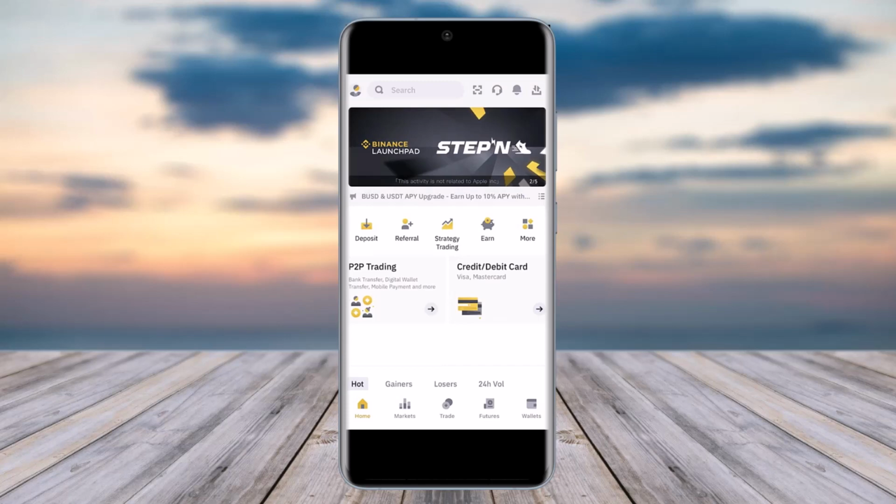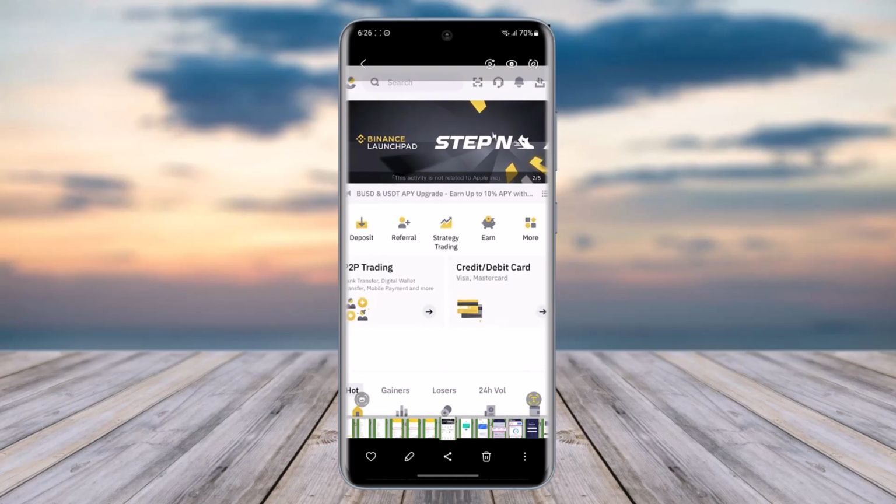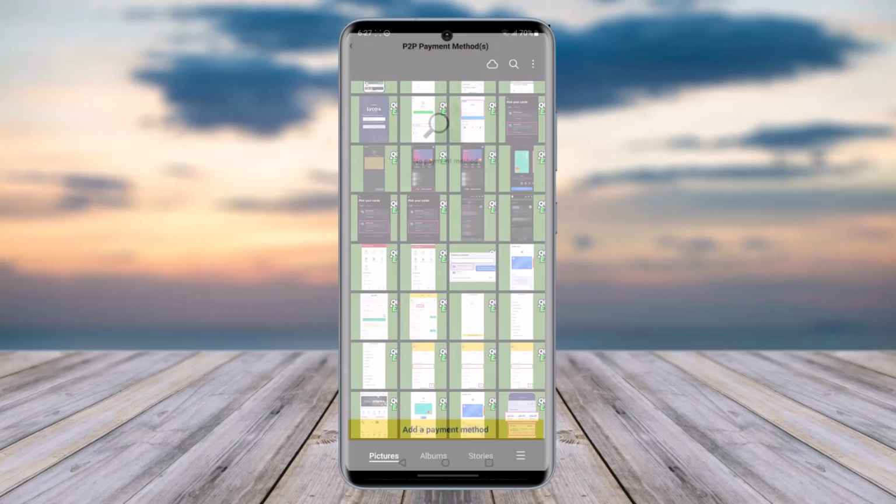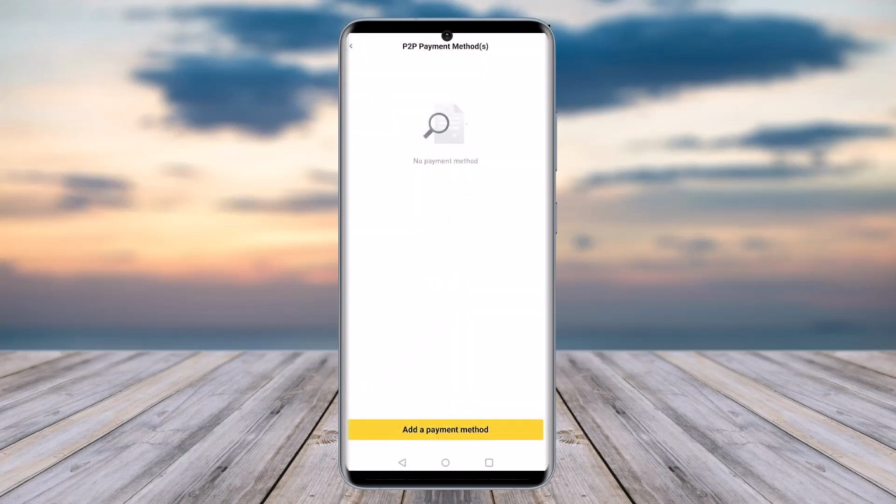For the matter, the very first thing would be simply for you to access your Skrill app, and then first of all tap on this trade option given on the bottom. You simply have to tap on the profile at the top left corner of the section, and then you're going to access your profile settings. Once you have done that, tap on this payment method right over there. Make sure you add the P2P payment method for you to have money from Skrill to Binance. Then here in this section you will be able to access P2P payment methods.